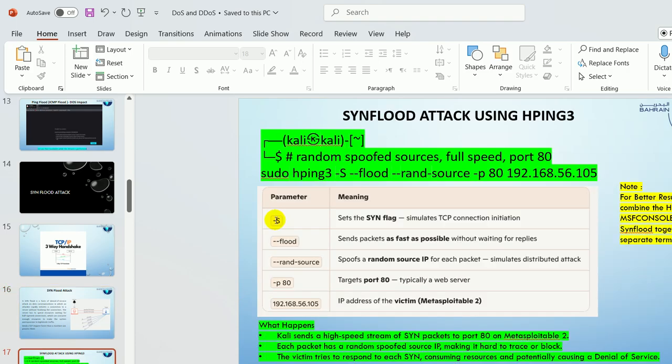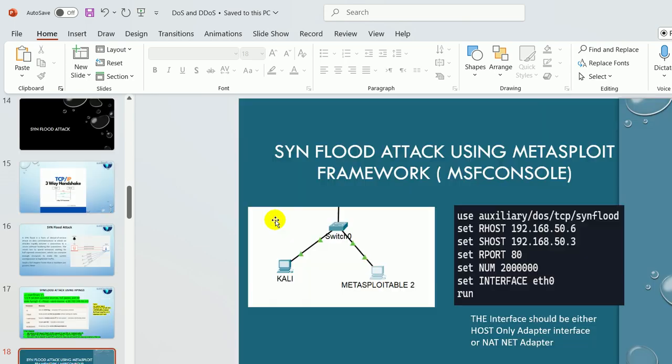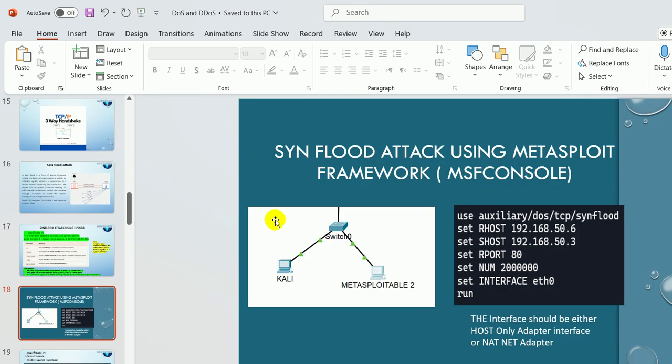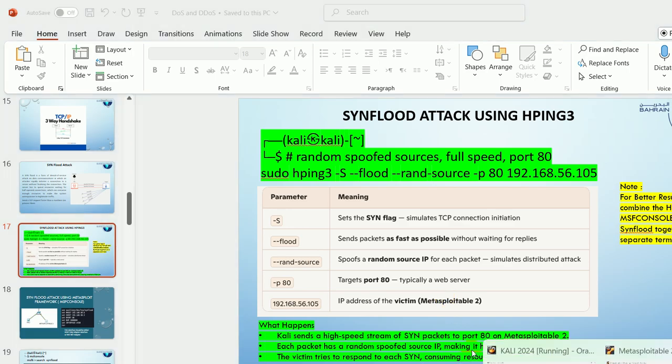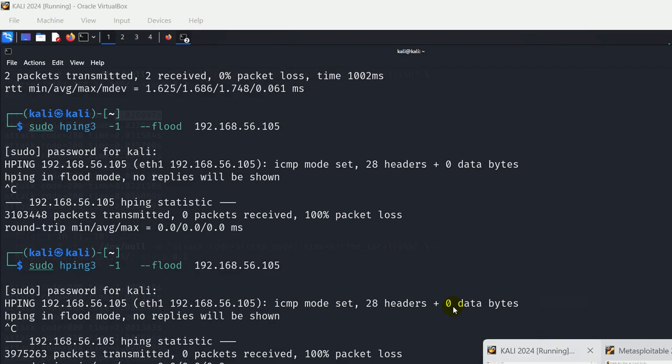We can perform this attack using Hping3 as well as using the MSF console. Let's try this attack using Hping3. The target is going to be Metasploitable 2, and the source is Kali Linux.